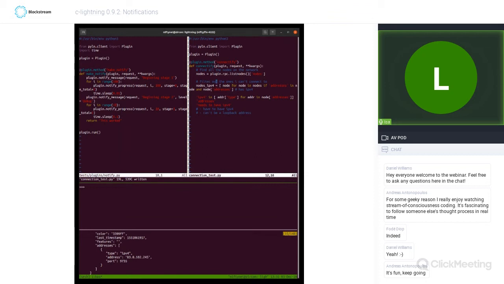And okay, I need to mash these together. So node for node in nodes, if addresses in node and IPv4 in. Cool. Okay, cool. So that should do what I want.